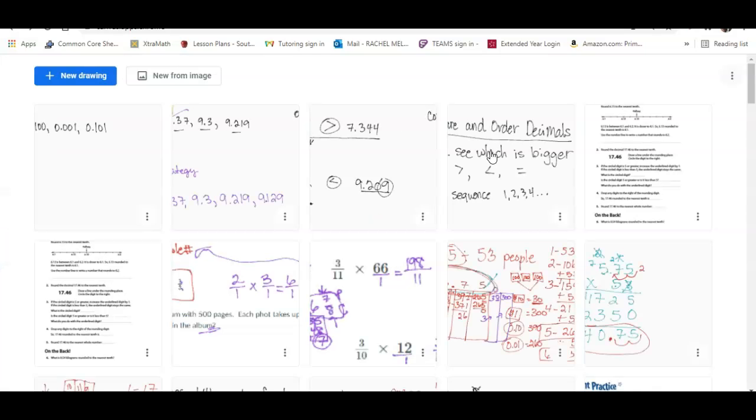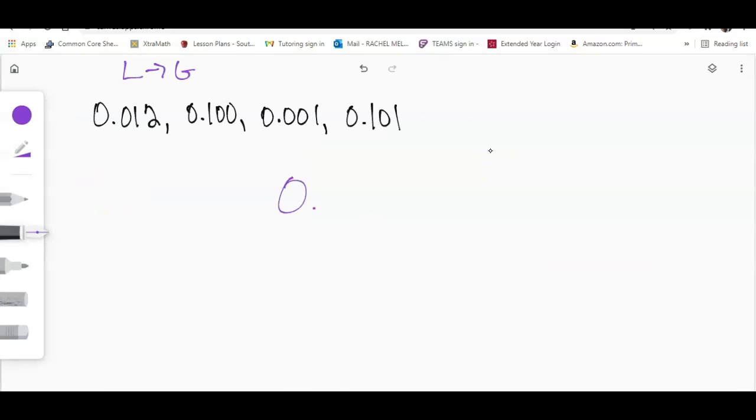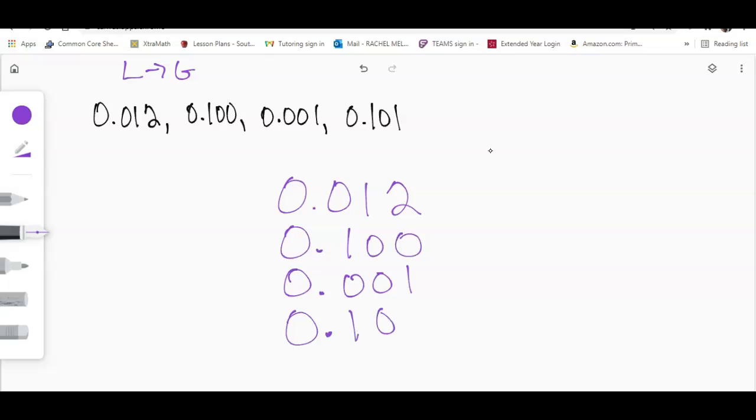So like when I was over here on this problem, all of this work right here was a little bit cramped up. So I'm going to give myself a little bit more room this time. So I'm going to write them a little bit bigger. I'm going to write all of them, making sure that I am paying attention to my decimal and putting that in the correct place. Okay, so looking at the ones place, that does not help me. That tells me that they all have no whole numbers.